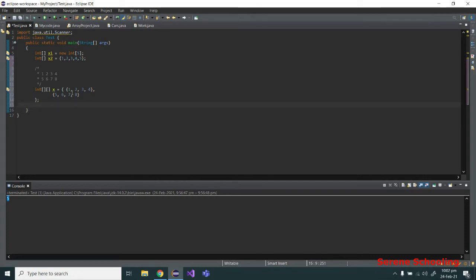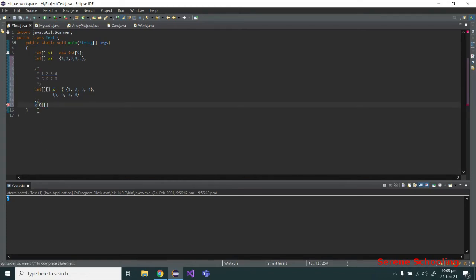If you want to access this element, the very first element, the very first column of the very first row, first you have to write the array name. Then you put two square brackets, and in the first square bracket you write the row number. We know this is our zeroth row, so we are accessing the zeroth row, right? And we write the row number.